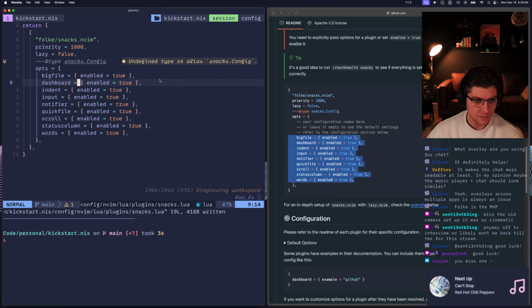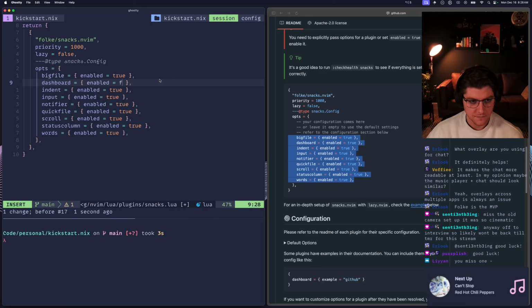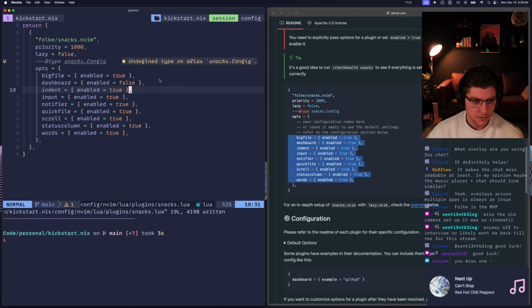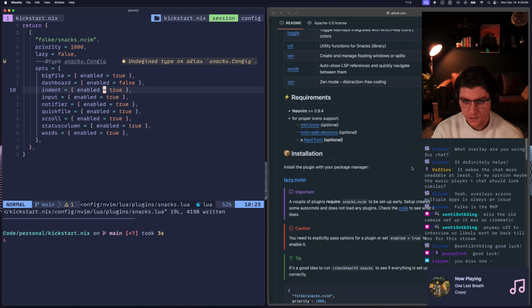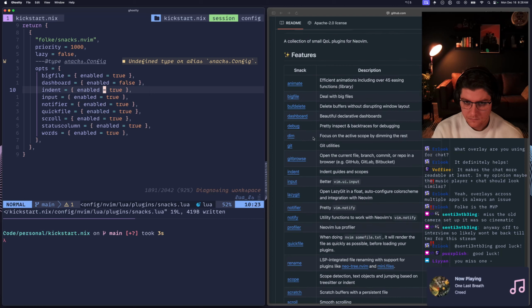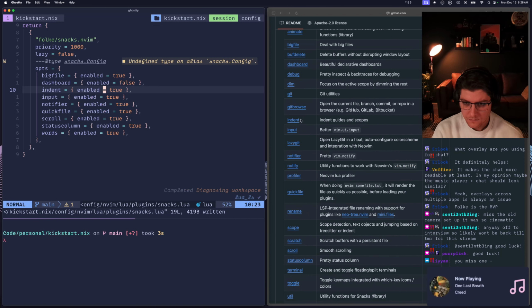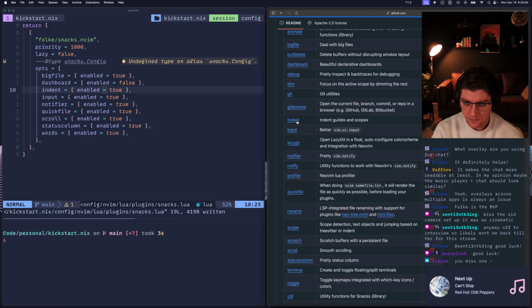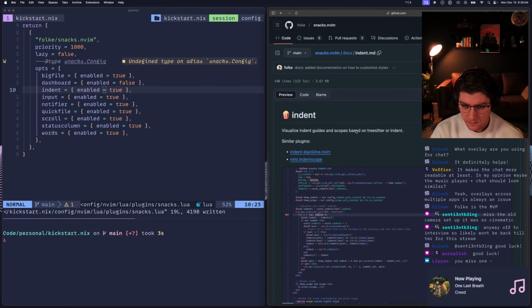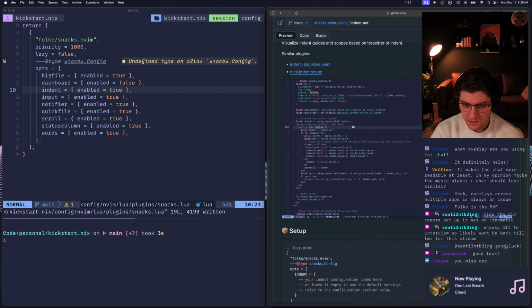Bigfile, dashboard. I don't know if I need dashboard enabled to start, so let's just say that's false. Indent. I don't know if we need that either, because I think I use both of these.